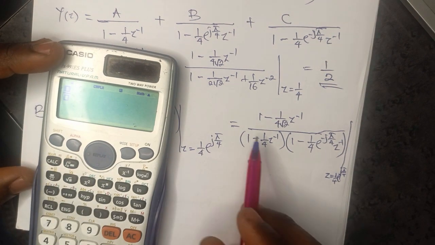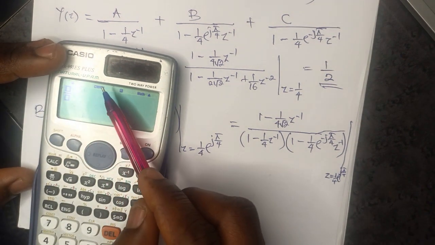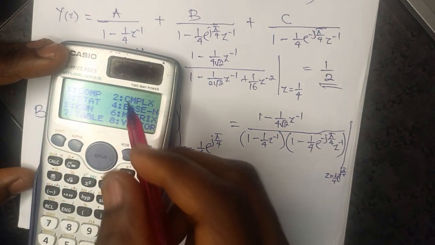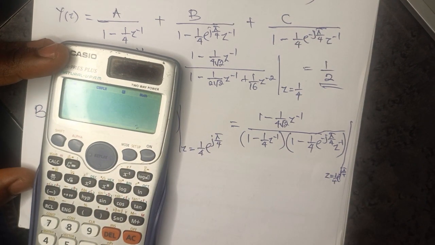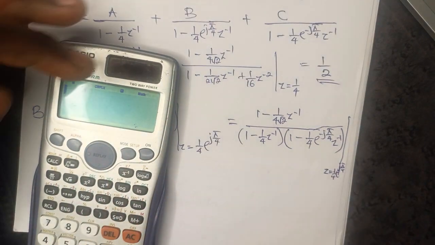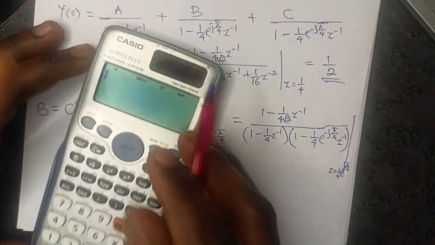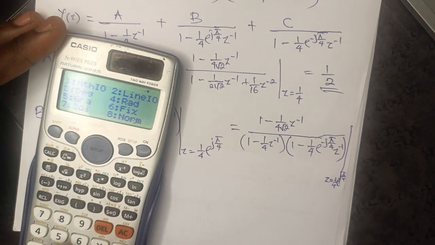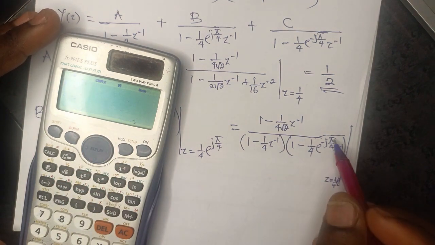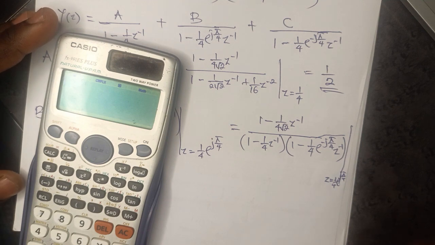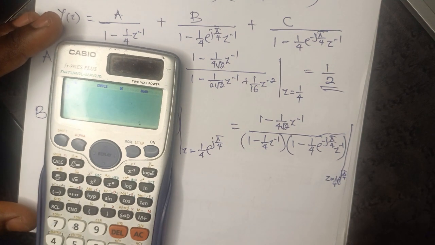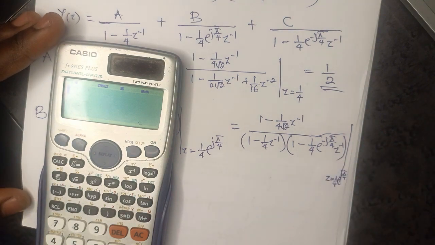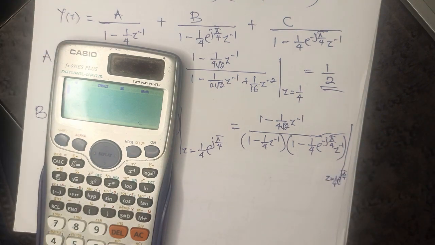Come here again, make sure our calculator is in the complex form. To put it in complex, just press mode and you press 2. Make sure it is in complex mode, because that is very, very important. Also, we can decide to make it in degree. To make it in degree, just press shift and mode. Then this pi over 4 will become 45, because 180 over 4 is 45. Or if we like, we leave it in radian and use pi over 4. Whichever one we decide to use, we still get the same answer.